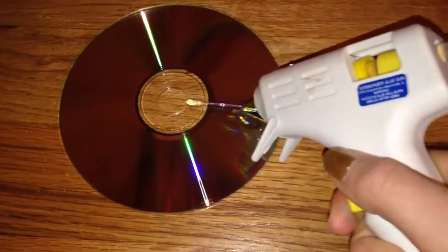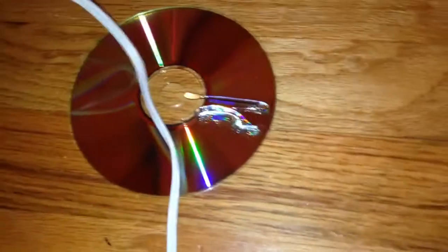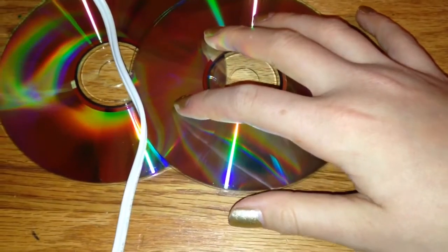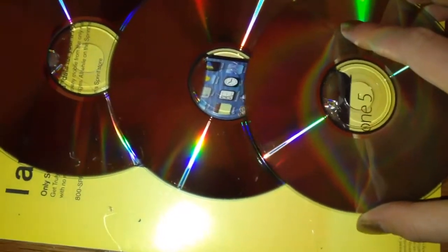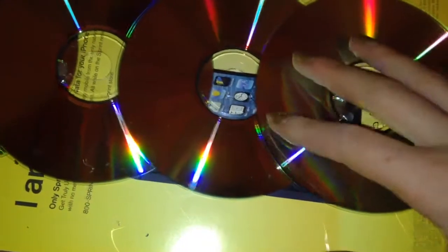When you start gluing your CDs, you want to take the hot glue gun and put the glue from the center hole and drag it all the way out to the edge, and then take your CD and press the second CD's edge to where the glue starts. That was kind of confusing, but just watching you'll kind of get it. Just glue from the center CD hole, drag the glue out to the edge, do two strips of that, then take the second CD and place the edge of it where the first CD's hole starts.